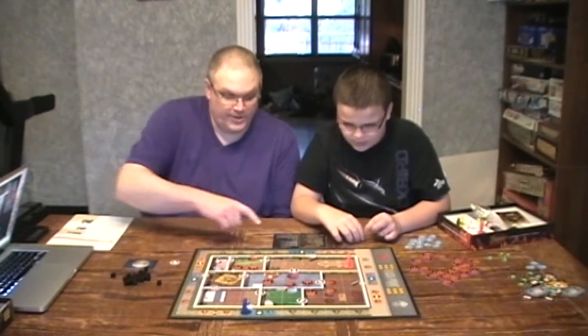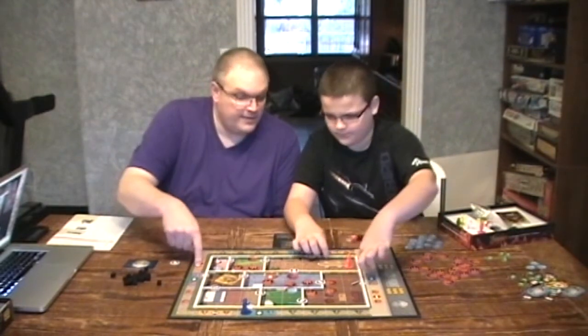5-2. So we go to 5, right here. And then right the 2. And we place smoke. First time we played this game, we placed fire instead of smoke. Oh, we lost. We lost quick, fast, and hard. Place smoke if it's empty.